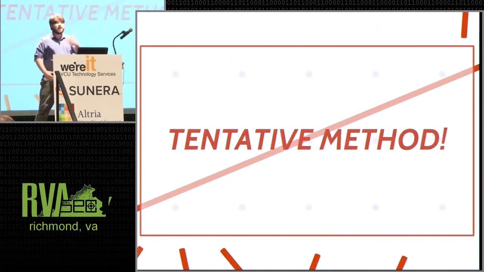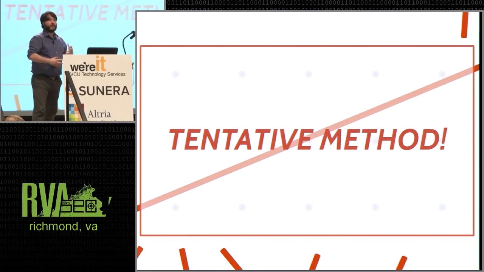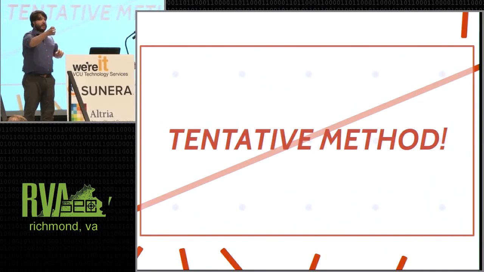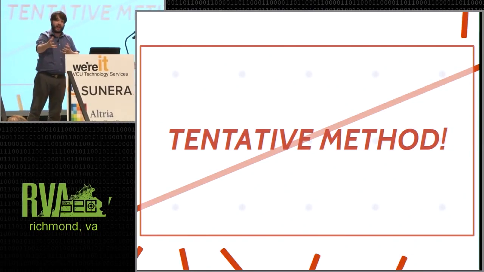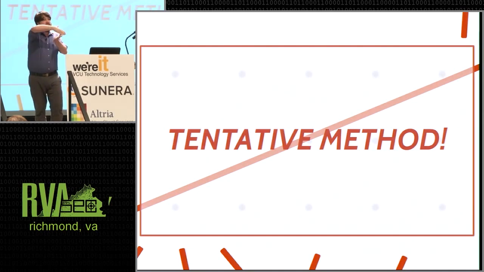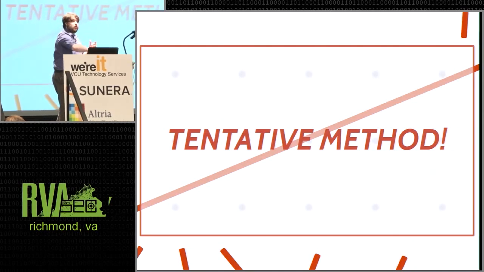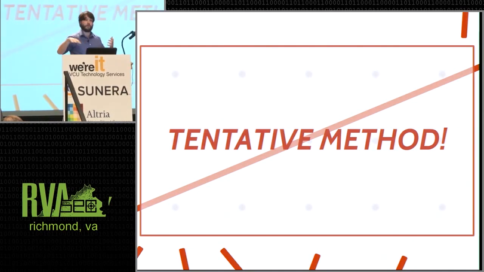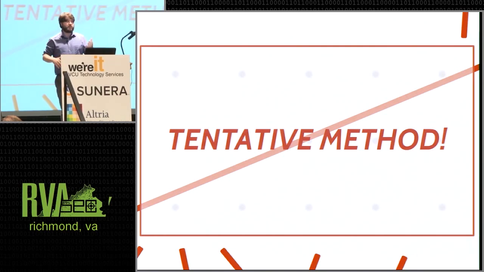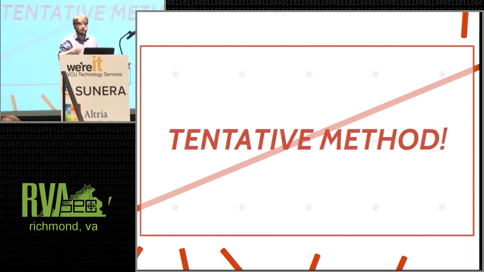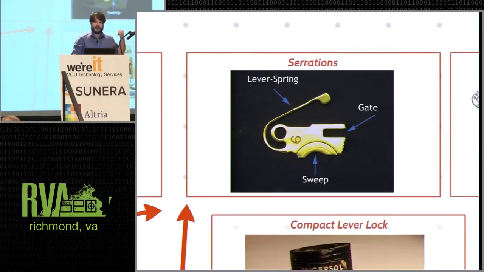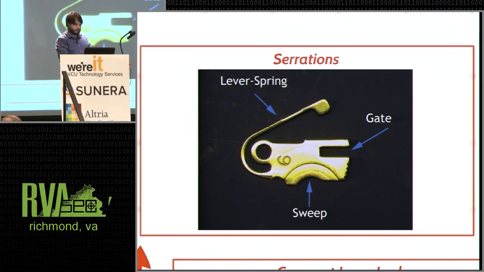But it turns out the tentative method works on this too. Because if you can start rotating the plug, which contains all of the sliders, you can then feel as the sliders are grinding down and those gates are catching on the metal ring. So somebody actually manages to pick his lock not long after it's out on the market. So what does he do? He goes right back to the serrations again. Serrations are going to come up quite a bit as well. Honestly, though, the serrations for him did the job for more than 70 years. This was good enough for more than 70 years.